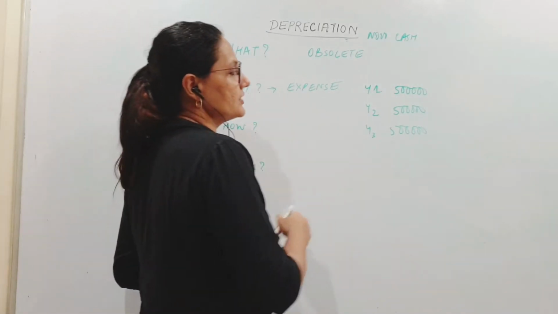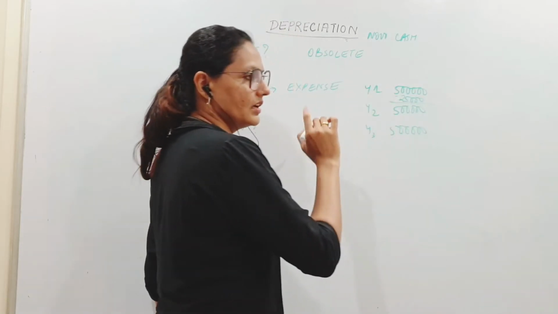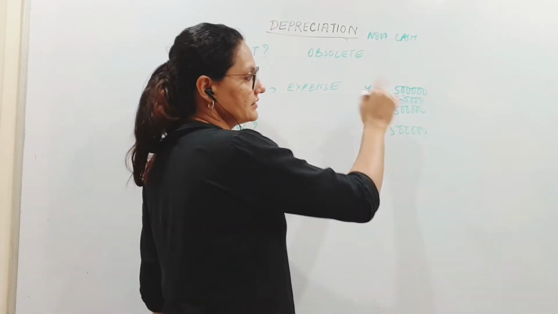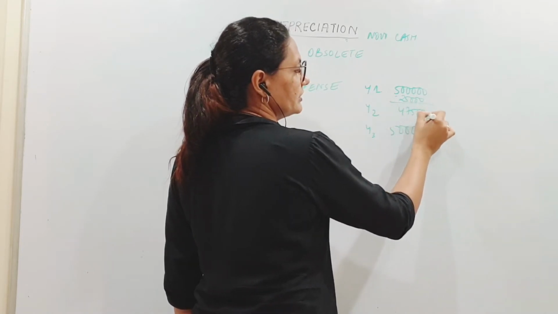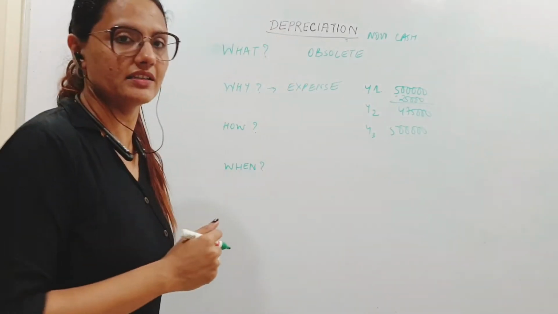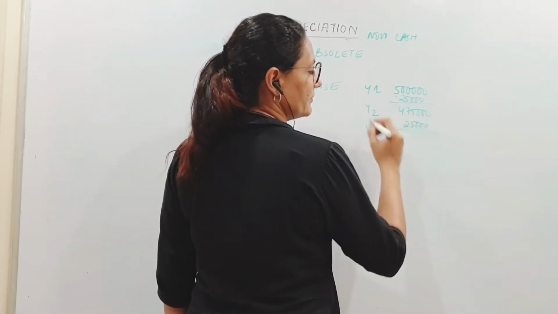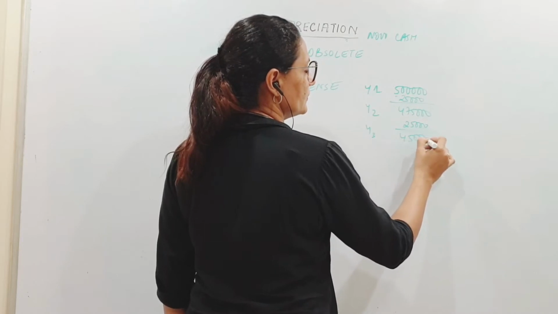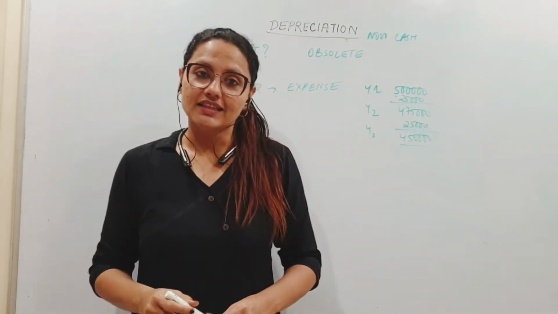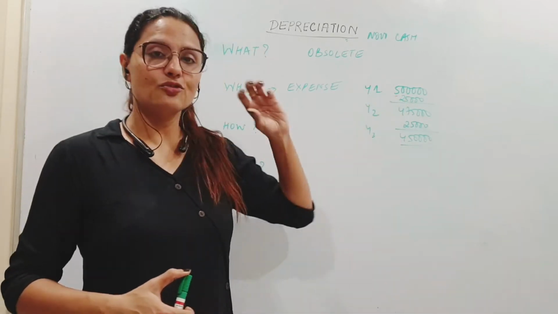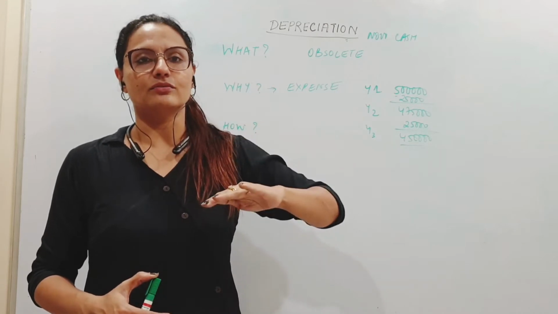So suppose I am charging depreciation. Let us say every year I charge 25,000. After 1 year of use, I will subtract 25,000. Now the book value of this motor vehicle will show at 4,75,000. Then again next year also I charge depreciation of 25,000. So at the end of the third year, it will show 4,50,000. This is showing the true picture, right? This is the depreciation, the written down value.